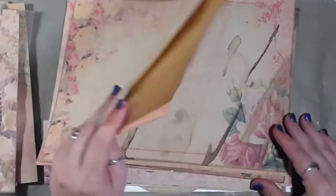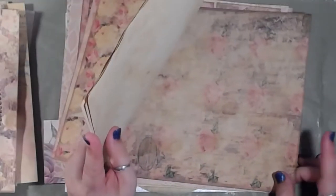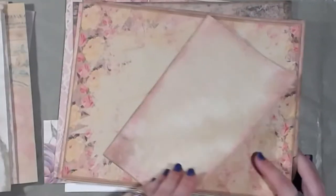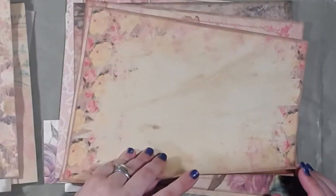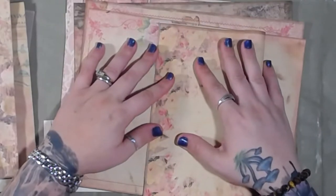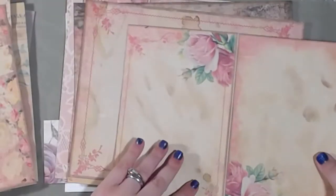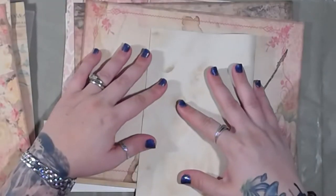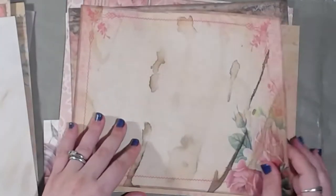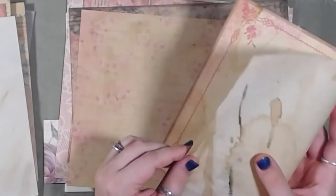Was it this one? No. I think it was this one. Yeah, I think it was this one. These are, no, this is Life of Bloom. Yep, this is Life of Bloom. And we're kind of doing backwards, forwards, forwards, backwards, so we can have a little bit of diversity in the layouts. I like how this bled through on the other side.